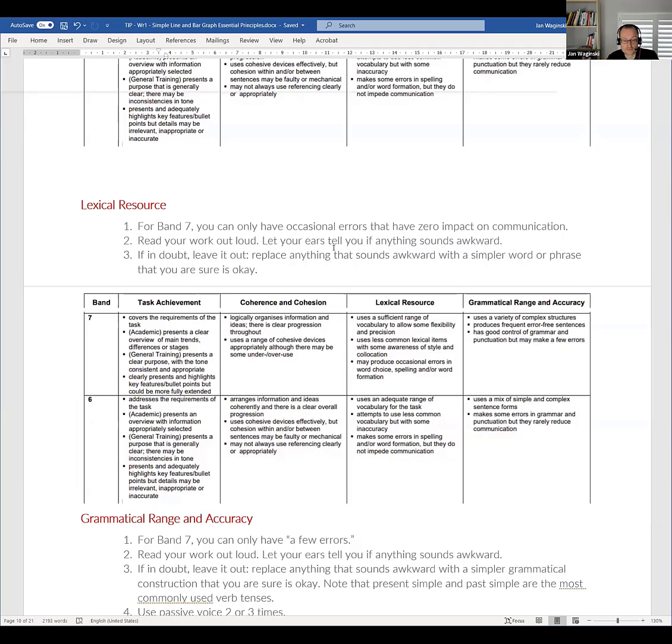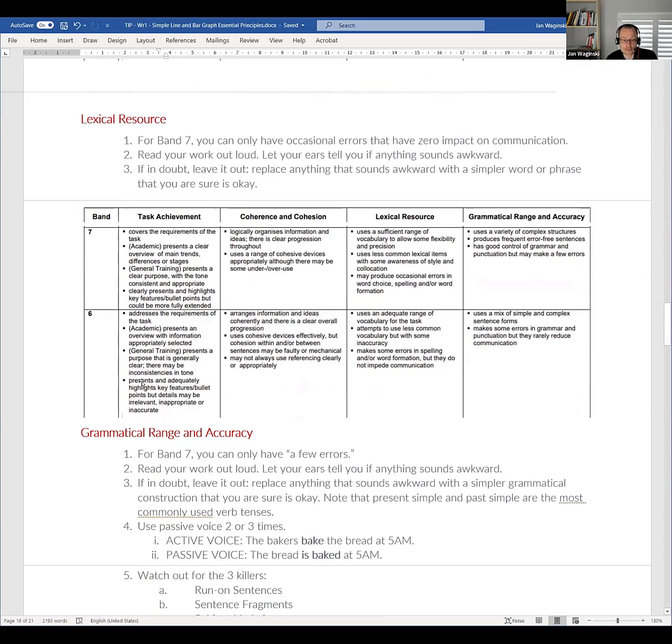Again, I use the metaphor of playing a musical instrument. If you're playing an instrument, or if you're listening to someone playing an instrument and they hit the wrong note, even if you yourself don't play that instrument, you still know something doesn't sound right. So the simple rule is, if there's any doubt, leave it out. Replace that phrase or that word with something you're more confident about, even if it's a much simpler form. Clarity is the priority.